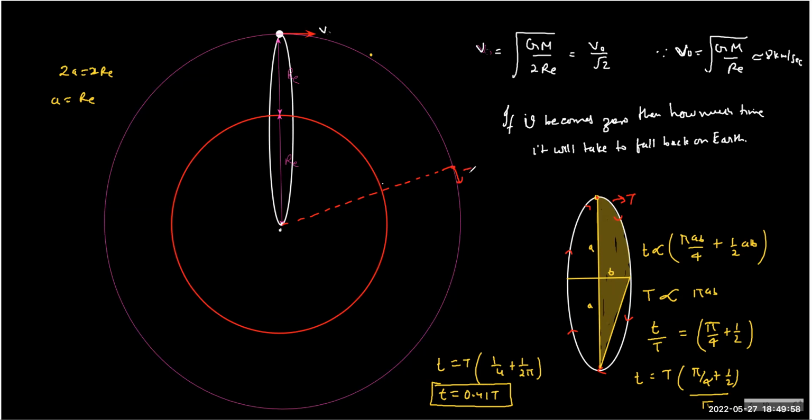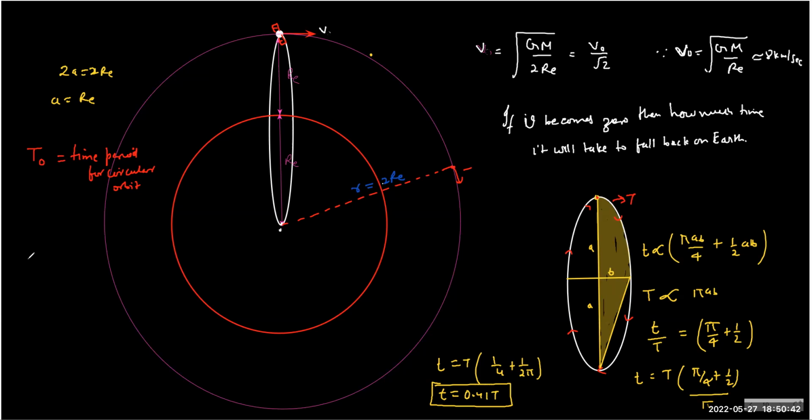Let's call the time period of this T naught, the time period for the circular orbit. Like before the satellite fell back on the Earth, it must have some time period, right? In its own orbit, isn't it? So these two cases can be related by Kepler's law. Exactly. These two we are going to relate by Kepler's law.